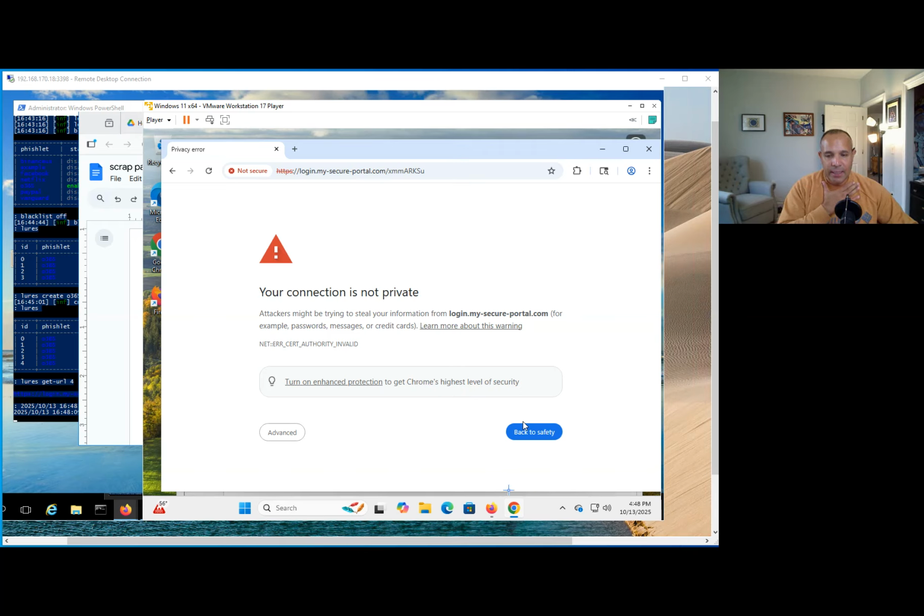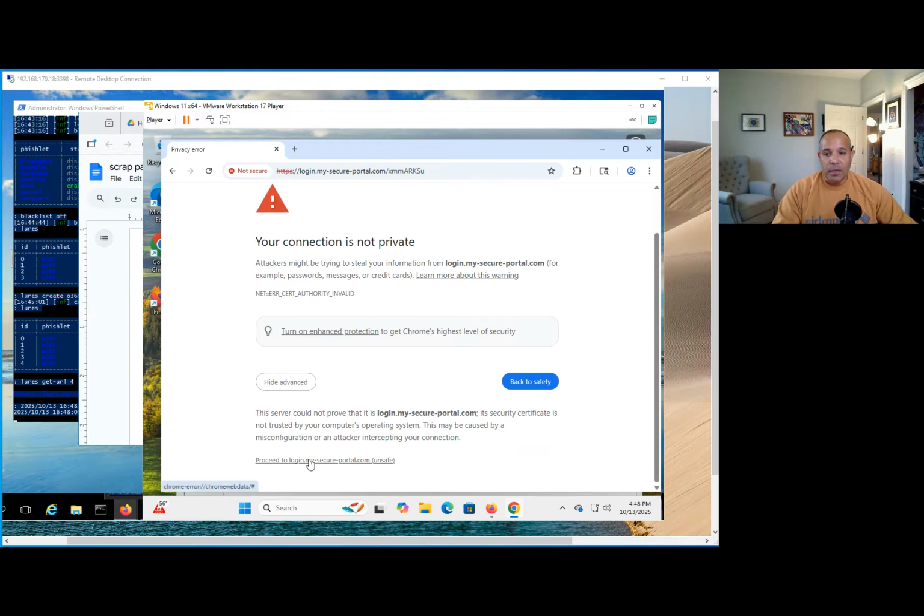Again, this is in a test environment where I have a self-signed certificate from Evilginx. In a real world environment, when attackers are using this, they have the connection using a valid certificate, so victims will never get this message. So use your imagination here and pretend that this didn't happen.